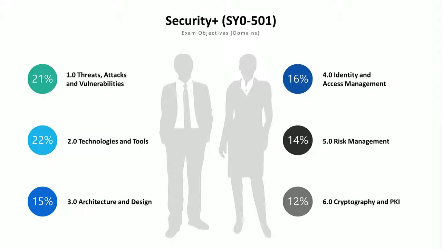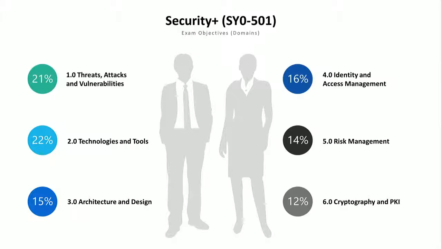So we're going to start off with the Security Plus exam, just to give you an idea of the different topics that are going to be covered. If you're going to take the exam, you want to make sure that you've gone through and you understand each of the objectives. Now, when it says 1.1 threats, attacks, and vulnerabilities, underneath of that there are 6 different objectives. If you go to CompTIA's website, you can look up the Security Plus exam, download the guide, and it will tell you what topics are covered under each objective. As we get to each objective, we will tell you what is in each one of those and then cover each of those items as we go.